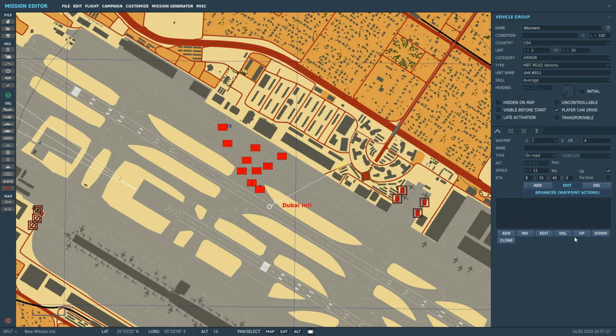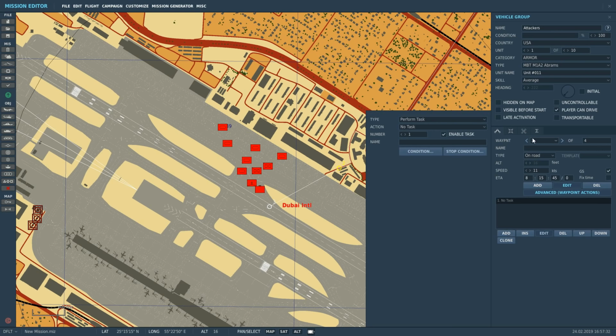Now, these waypoint actions here are relative to the main waypoint we've got selected. So if I put an advanced waypoint action in here with number 2 selected, they will not do that action until they get to waypoint 2. So that's how we're going to do it. We're going to go add here. We've got waypoint 2 selected.